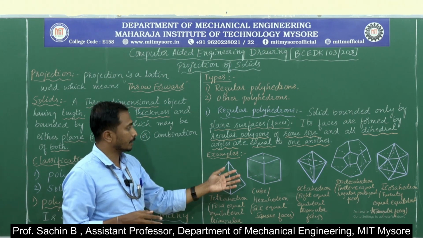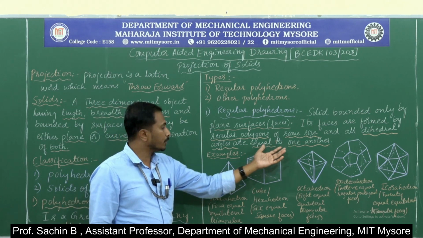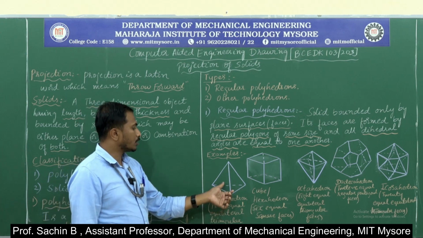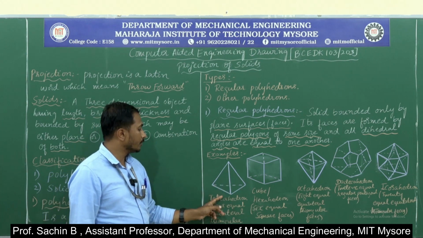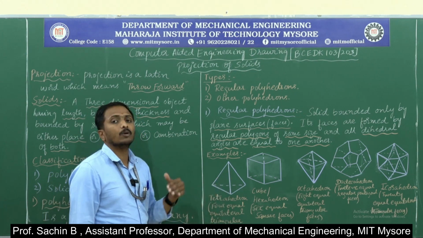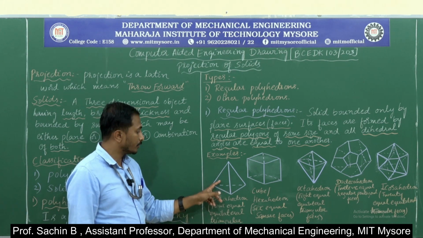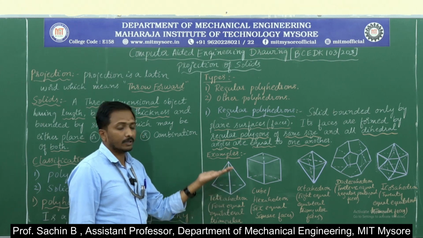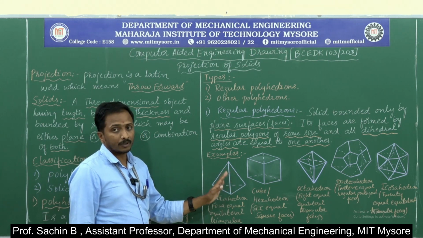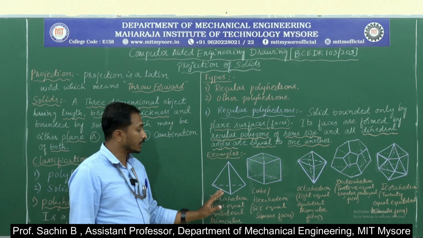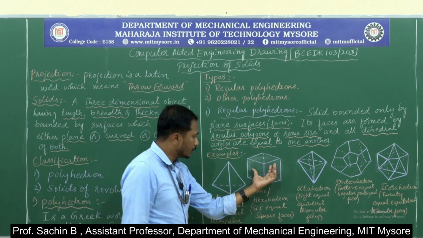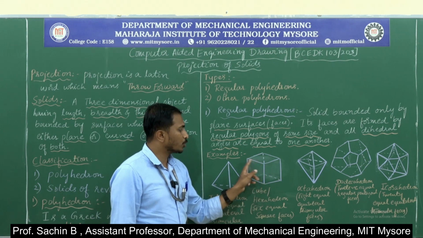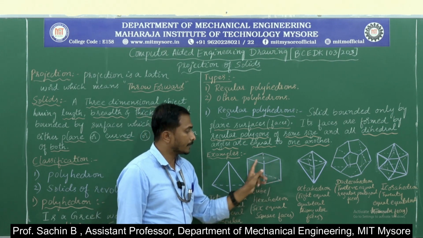Next will be the tetrahedron. Similarly, we note a lot of examples. Just look at the example. This is called a tetrahedron, which has four equilateral triangular faces. You can observe here one face behind, that is the third face, and one is the base face. The four equilateral triangular faces are present here. When it comes to the cube or the hexahedron, you can observe here that six equal square faces are present.